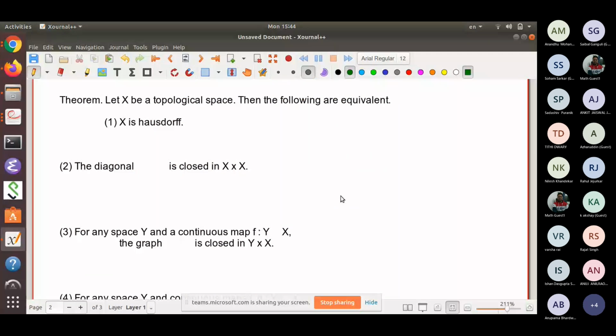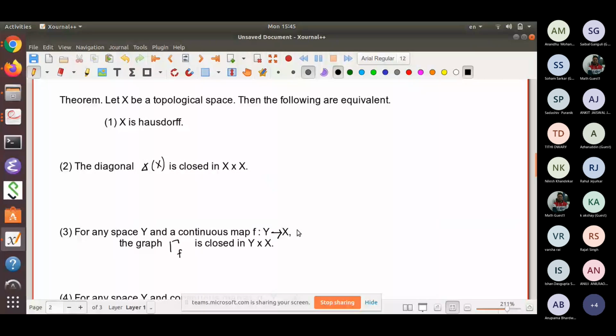So now you understood what automorphism is. Now let's get back to Hausdorffness. I am claiming that the following are equivalent. X is any topological space, and I am saying the following are equivalent. One is X is Hausdorff. Second is that the diagonal is closed in X cross X. And we know that these two are equivalent anyway. This we proved in great detail, that X is Hausdorff if and only if the diagonal is closed, and I labeled it as the most important single statement of the month.